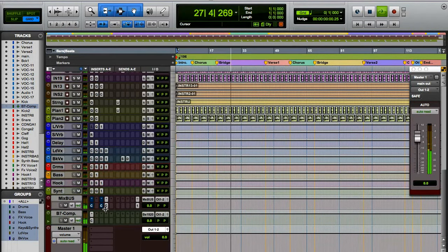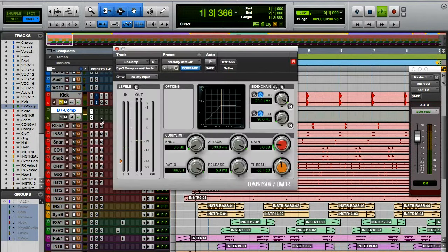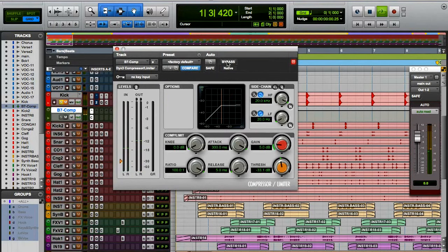Okay, so now let's apply this technique to a single channel, the kick drum. You see the same process? Let's bypass the one with the fast release. The one with the fast release back on. The one with the fast attack, bypass. Without any processing.